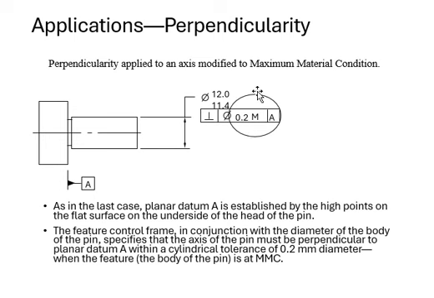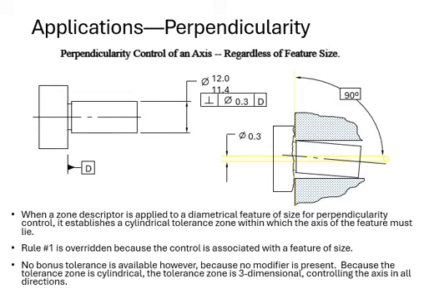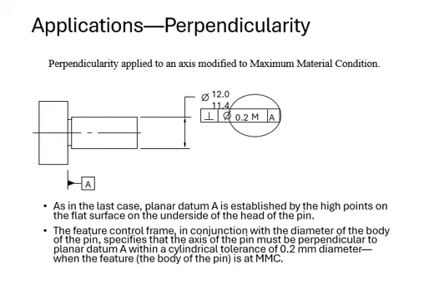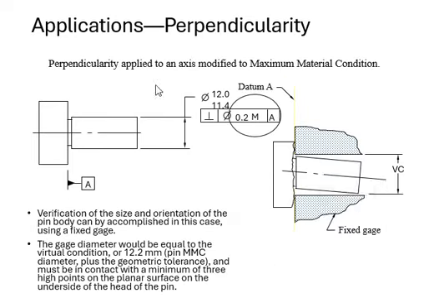And also what we're talking about here. This is the same part that we use, but this time we're dealing with the maximum material condition, because of this. Go back to here. So we're dealing with the regardless of feature size. And we're going to go in each one. Do the same thing with the gauges.